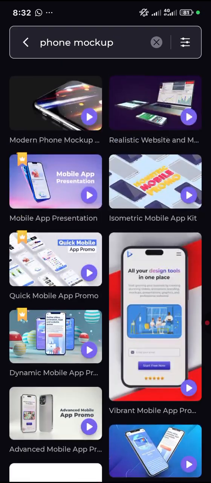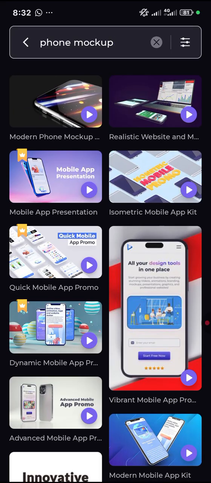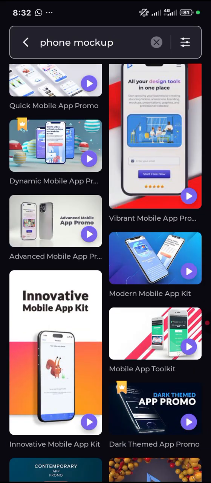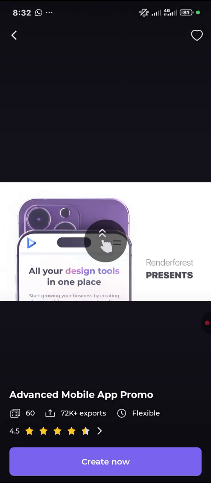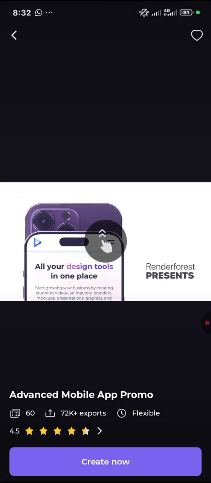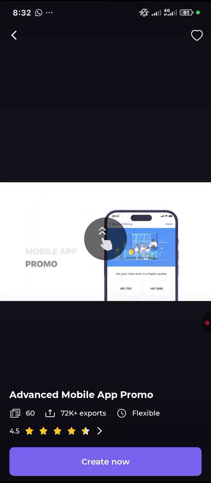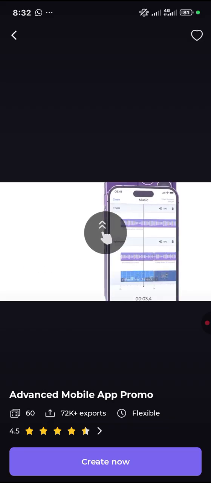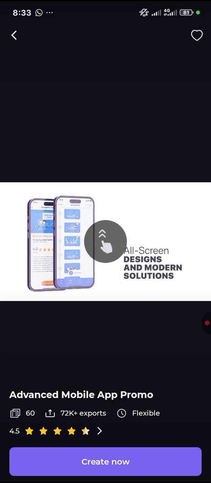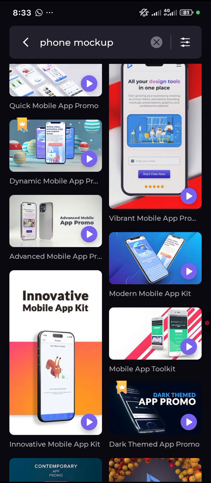So you can see many phone mockups for advertising a phone. Look at this, because it's used to explain the features in the phone. Can you see? So that's fine.